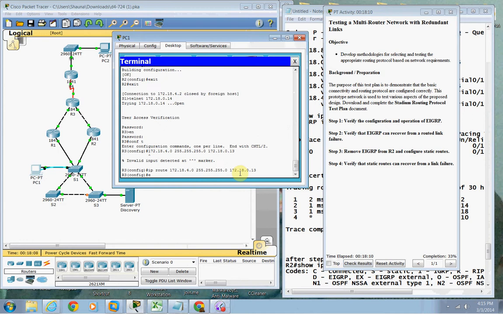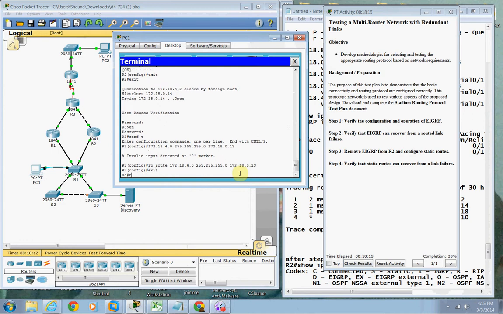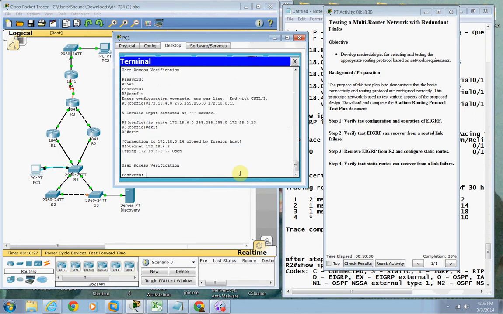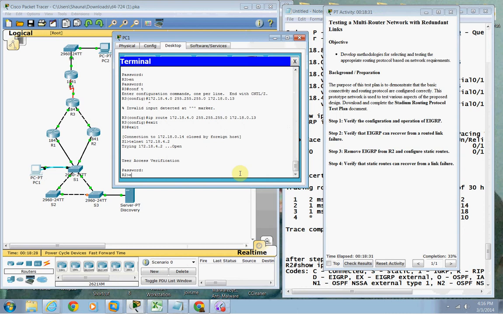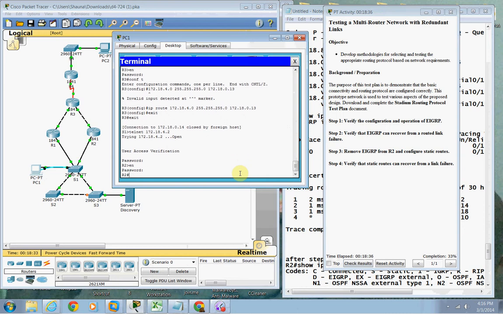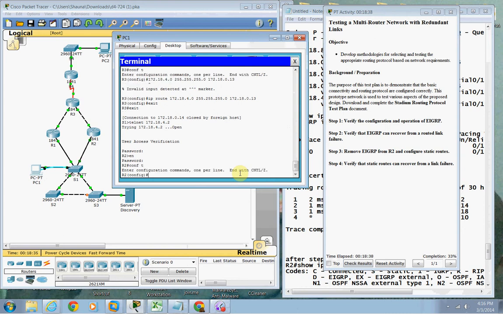Let's go back to exit, telnet, should be this one, Cisco, en, class, conf t.